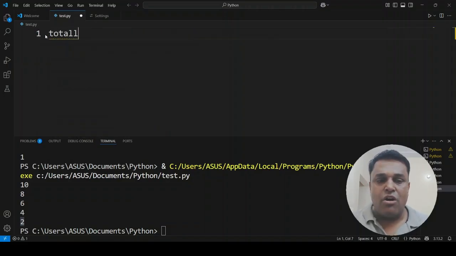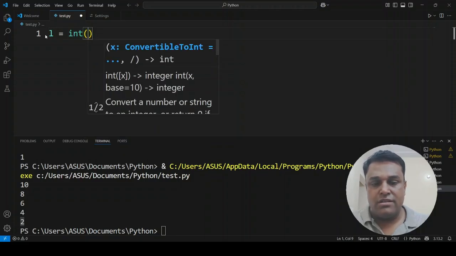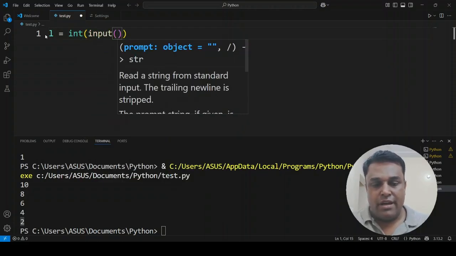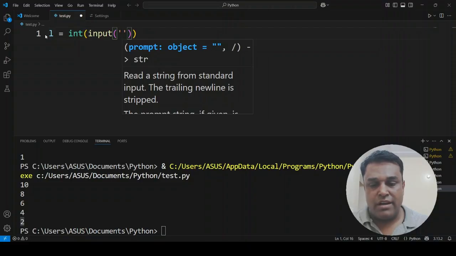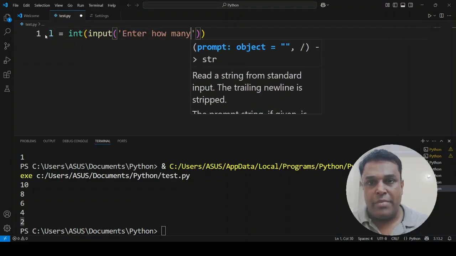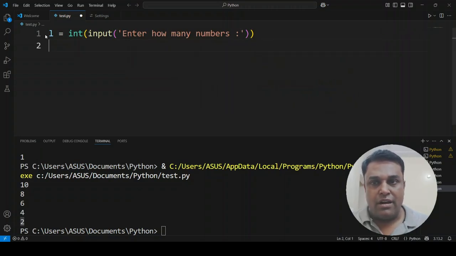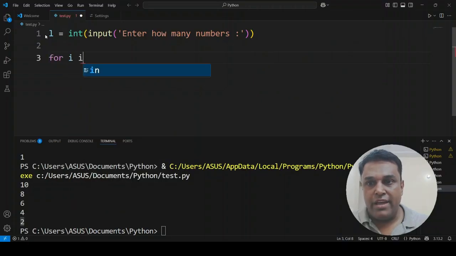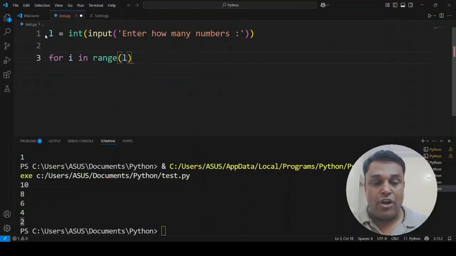L is equal to int input, with the message: enter how many numbers, and then the colon. And now my for loop will go for i in range L, so depending on the value of L. And I also need a total over here: total is equal to 0.